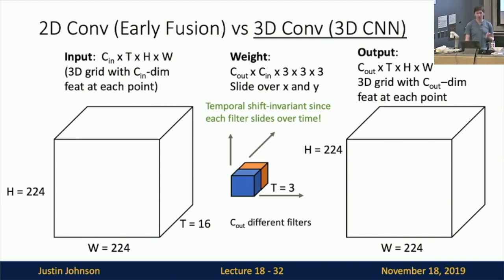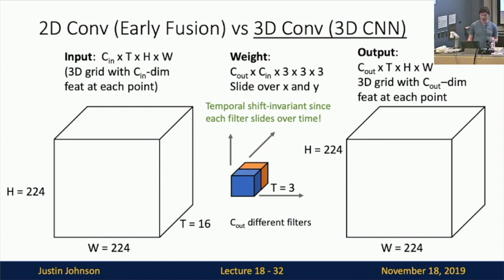So now, if we wanted to learn to recognize transitions from blue to orange, we could do that at all points in time using only a single 3-dimensional convolutional filter, because we're going to slide that filter over all positions in time. So we no longer need to learn separate filters if we want to recognize the exact same thing happening at different moments in the input video. That means this 3D convolution is more representationally efficient, because we don't need to learn as many filters to represent all the things we might want to learn from video sequences.